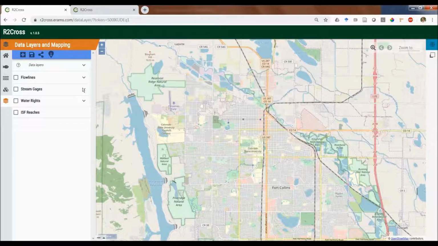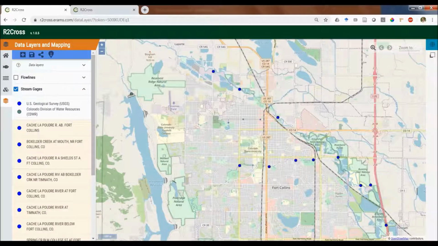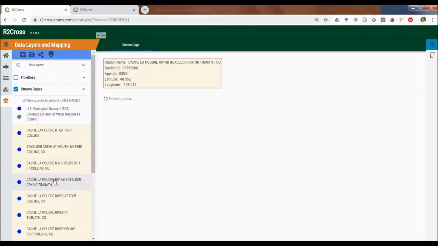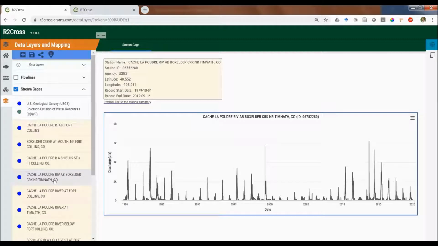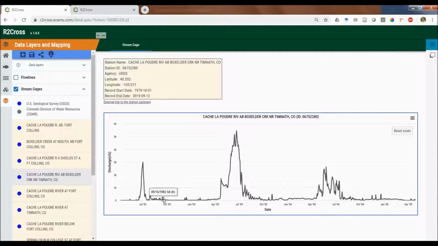The Stream Gauge option displays stream discharge monitoring locations from USGS's National Water Information System and the Colorado Division of Water Resources. Checking this data layer will show all of the stream, river, and ditch monitoring locations for the current map extent. Clicking any of the monitoring locations will display a summary of the available streamflow data. A graph of streamflow data is also displayed, and the user can zoom in by selecting a box. This includes a time series chart of data and a link to their web page for additional database information.